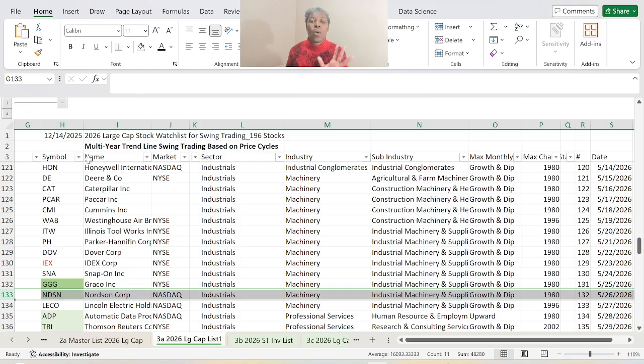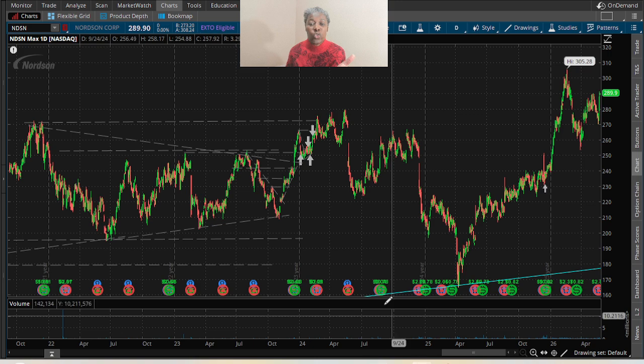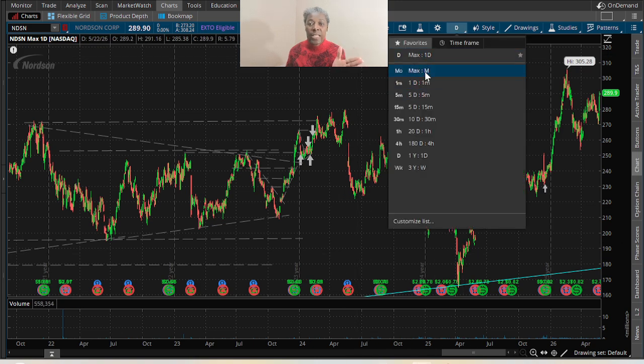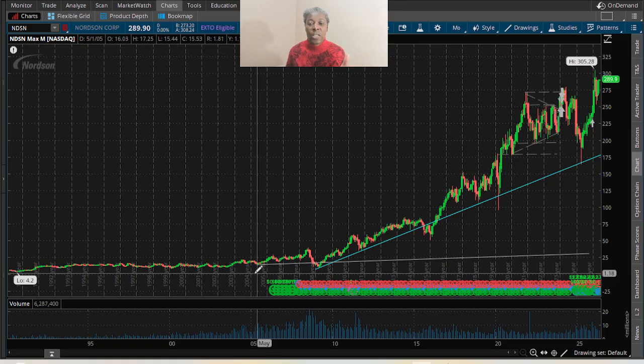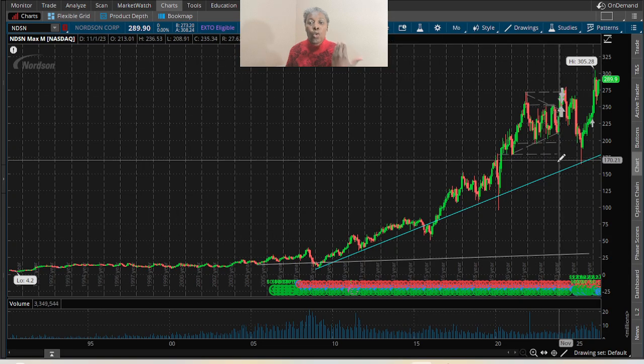So I'm right now swing trading large cap stocks, and I filter them and pick stocks that went public more than a decade or two ago. That way they went through at least one recession and are still performing well. And the way I know they are performing well is through the chart, by looking at their historical chart. In the example of NDSN, going to the maximum monthly chart, I can see that there is upward growth to that stock.